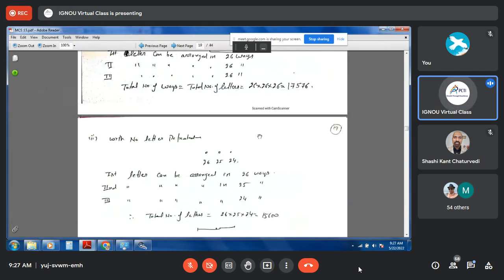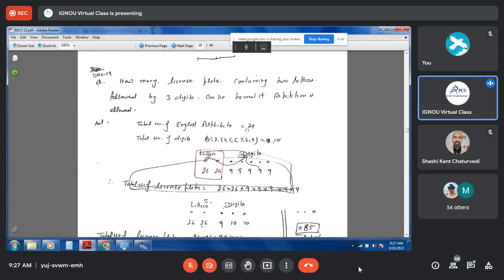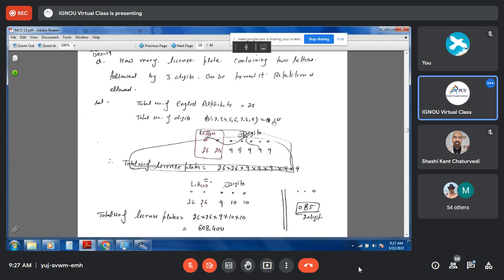Let us come to the main topic. Again, it is also based on the fundamental principle of counting, FPC. It is not a formula. It is a very basic, school-level principle. But in almost every exam, we have a numerical from the fundamental principle of counting. All we are discussing are from the exams.